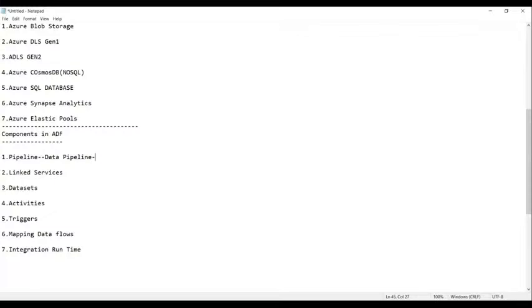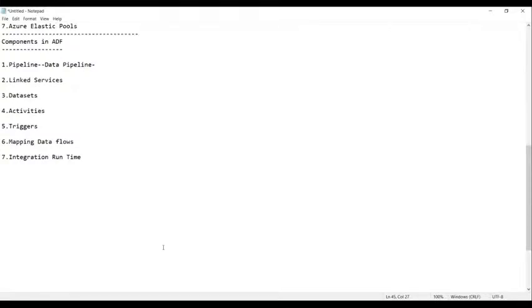A pipeline is also called a data pipeline, which is responsible for orchestrating the data from the source to the target.